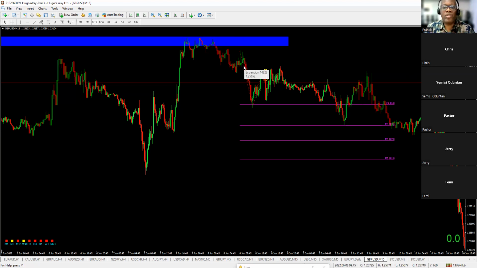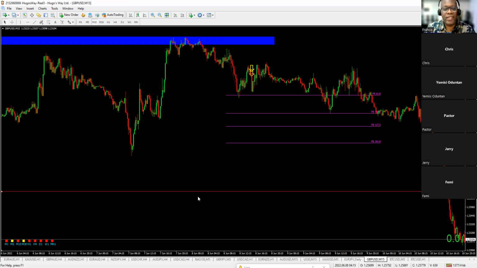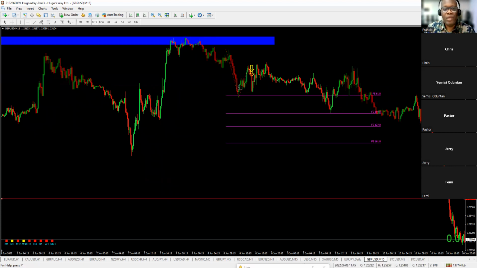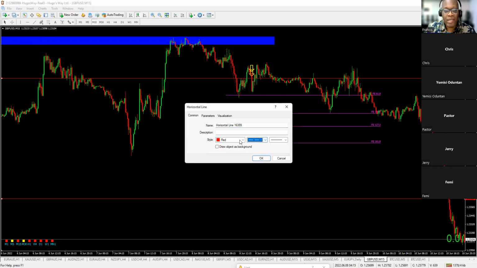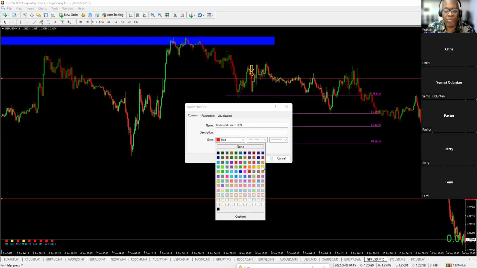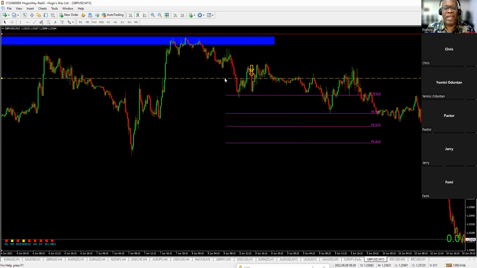Well, yes, but like I did say during the course of the teaching, because you are entering the trade after it has pulled back, in this case maybe here. Let's make this a yellow broken line because that's the entry. The yellow broken line on my chart always represents the entry. The red one is the stop loss. Let's put a stop loss at the top there.